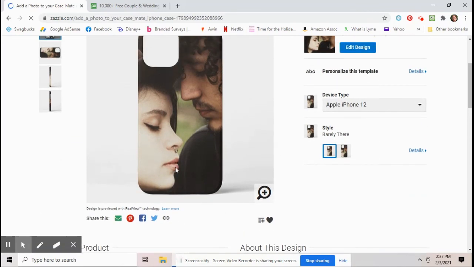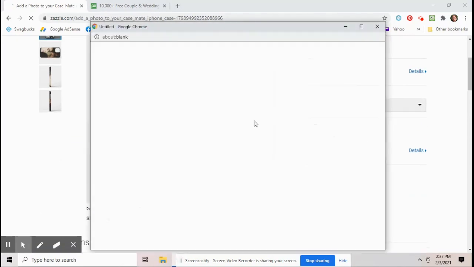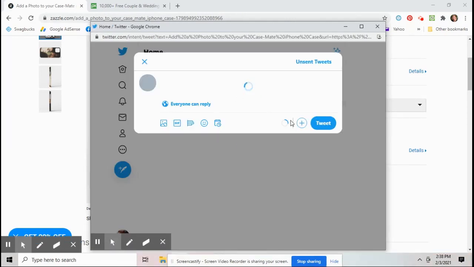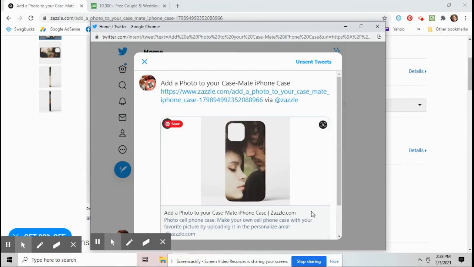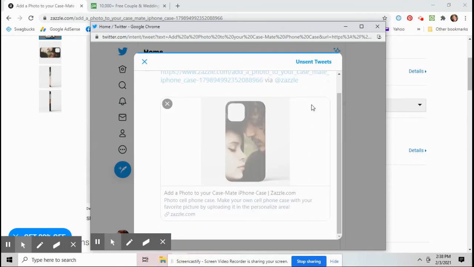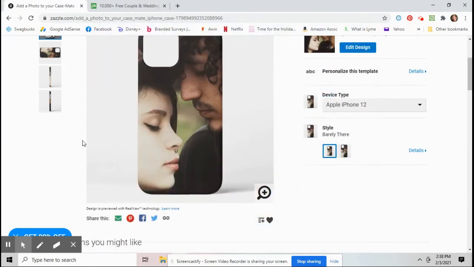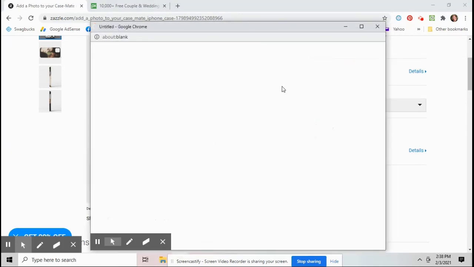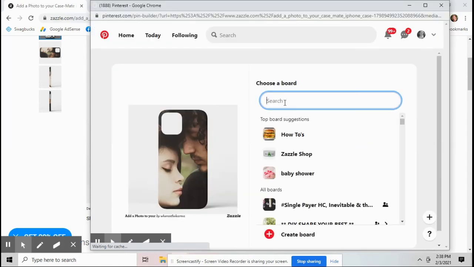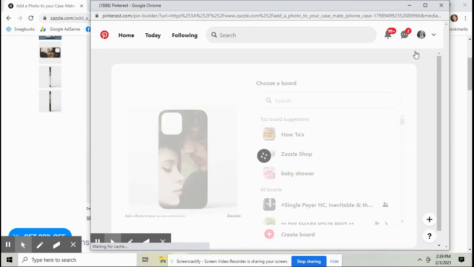And don't forget to share your products if you're trying to sell them on Twitter and Pinterest and Facebook and all the social networking sites and your blog and all that stuff. You can get embed links from Zazzle to add it to your blog. Just click on the share button and it'll give you a bunch of choices.